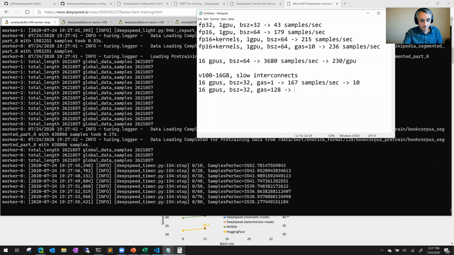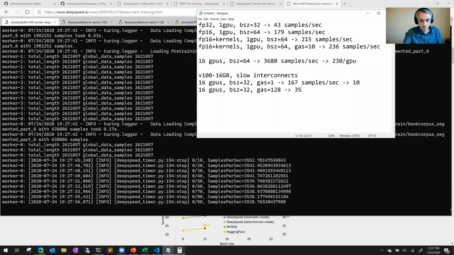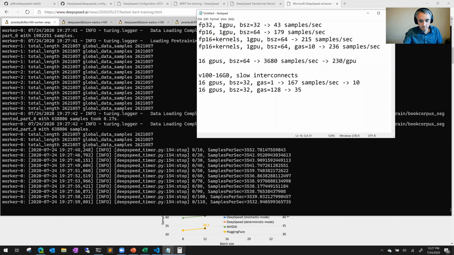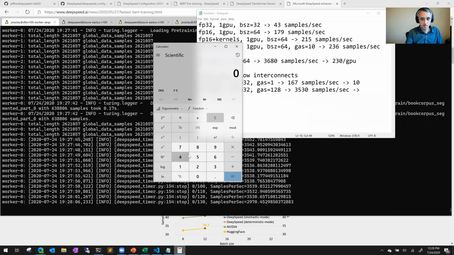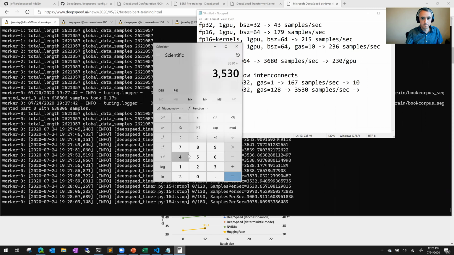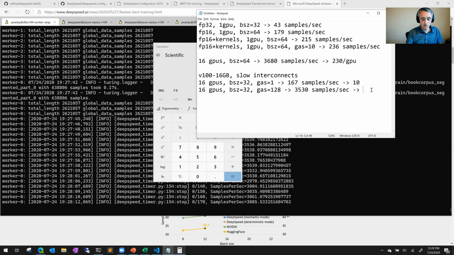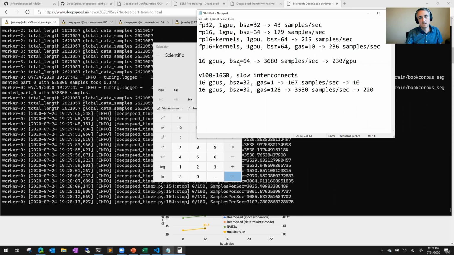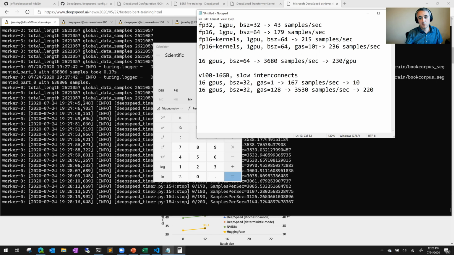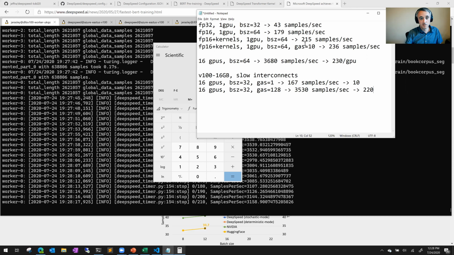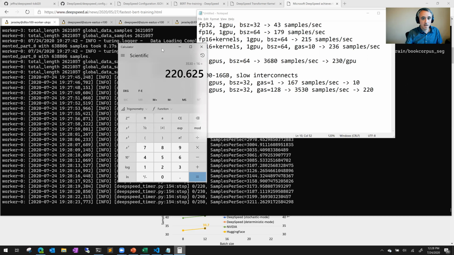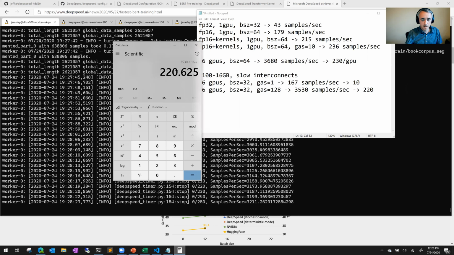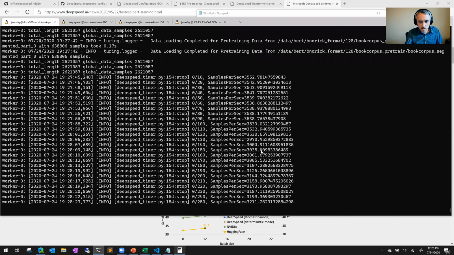Okay, so 3,530 samples per second. What's the per GPU? 220. Excellent. That was in the realm of what we were seeing per GPU with the batch of 32. That's great. Okay, so it looks like we've dropped a little bit.